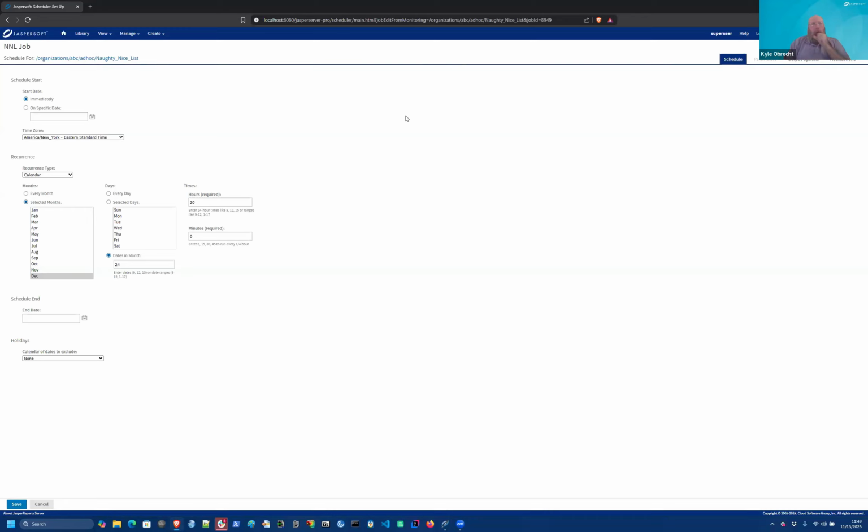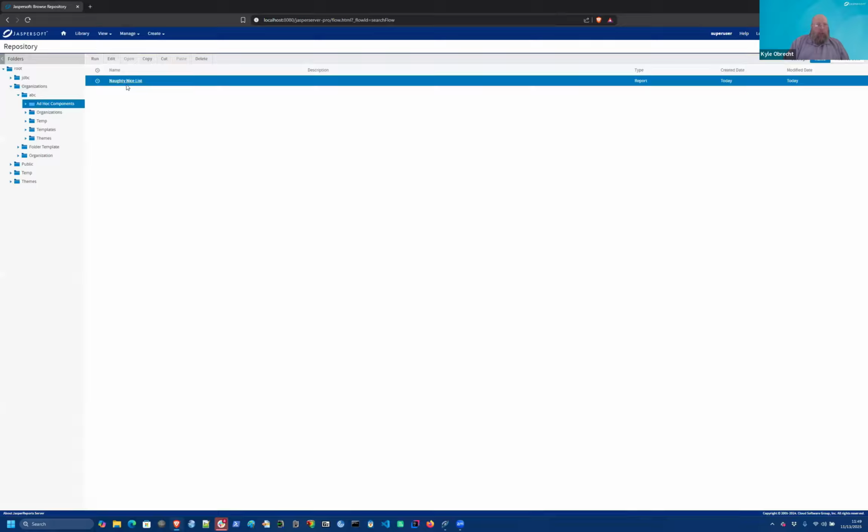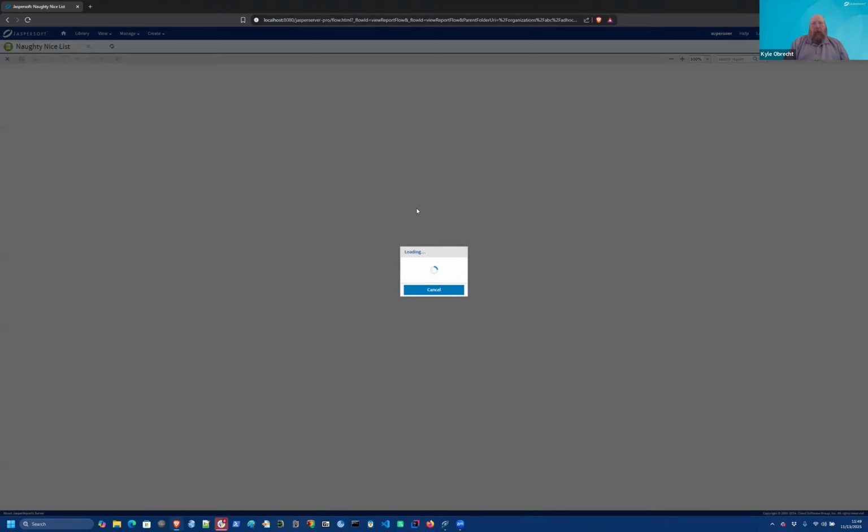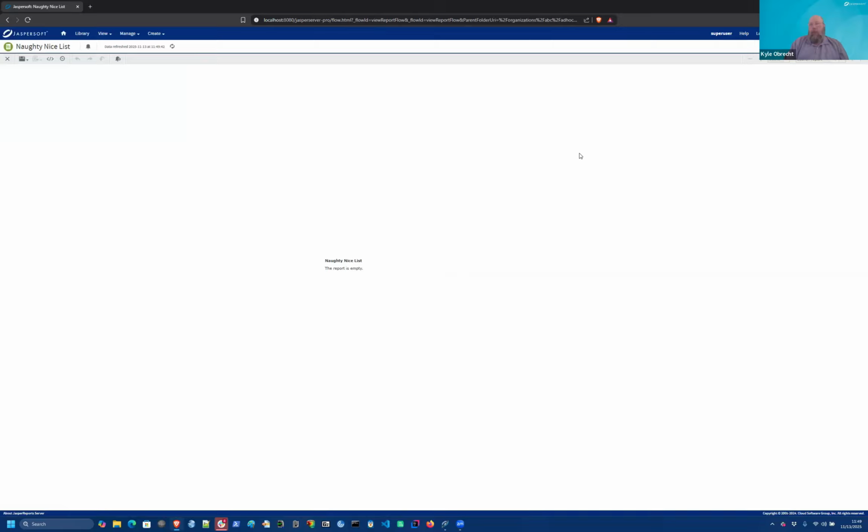So when you run the job, if you run the report directly like this, there's going to be a pop up in the middle of the screen that asks you for the start date. When you run it as a scheduled job, you tell it in that parameters tab how to figure out what the start date would be.